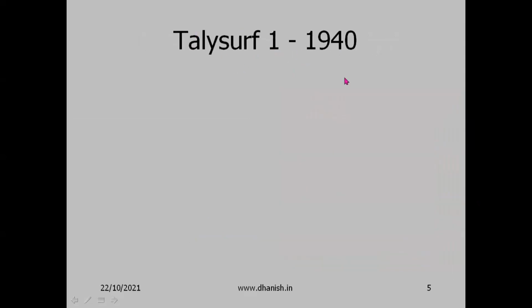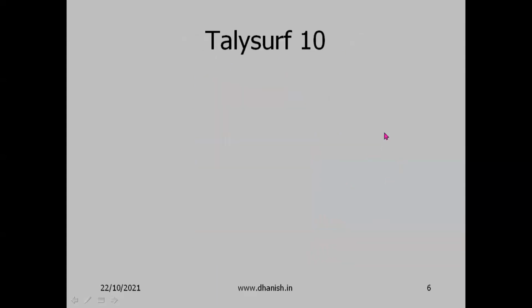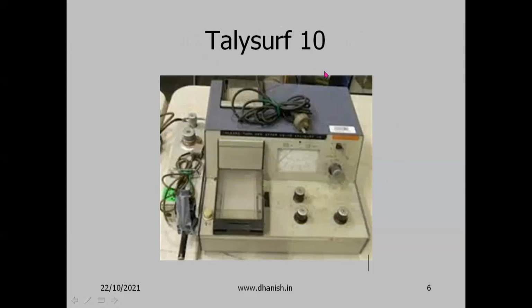In 1940, Talysurf, a valve-based instrument. So we have a whole box of valves inside this cabinet, plus a lot of other things here also. The valve technology required a lot of space. Here you can see a stylus which is made to move over the surface, and the deviations of movement are captured using electronics, amplified, then computed. So that is Talysurf 1 in 1940, such a huge machine. Talysurf 10, by the 70s, with transistor development, became so small. It became a tabletop instrument.